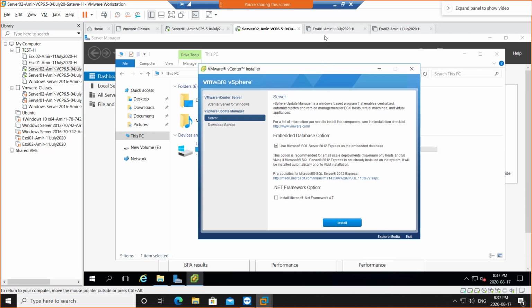But make sure that the 6 GB RAM is down to 4 GB on E6i1, E6i2. I'm just clicking this use Microsoft SQL Server 2012 Express. I am not clicking 4.7 because I know it is already installed. Even if you click that, it will double check that 4.7 is there or not. If it is there, it's gonna switch to SQL Server Express installation. So if I select both, I will let it double check this 4.7, then it will go straight to SQL Server, right? So I'll click install.